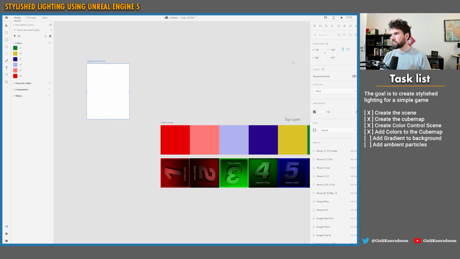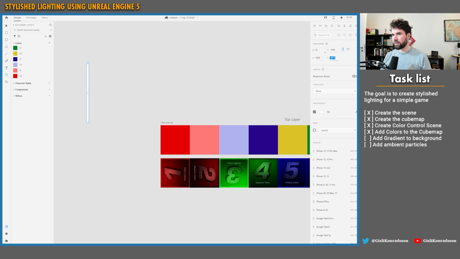gradient, and I want it to have a lot of detail on the Z up and down axis, Y axis, but I don't really need a lot of information on left and right. So we will scale this so that it looks something like this, and let's just do 124. No, let's do height 124.